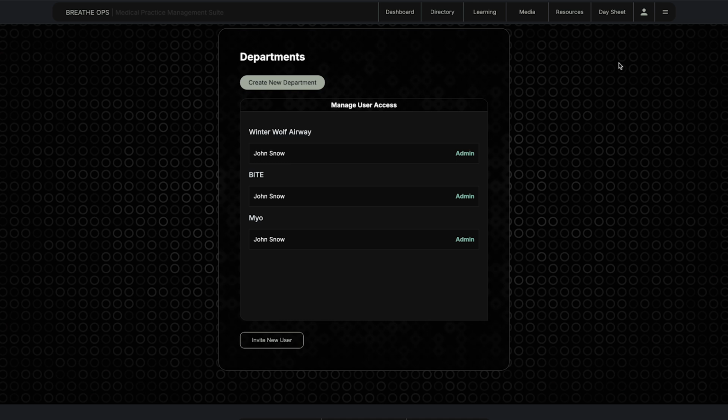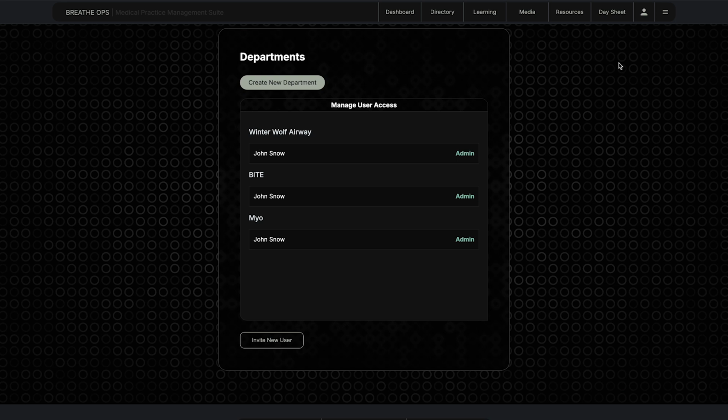So you created one department when you first registered with BreatheOps, or if your account was imported, then it was created for you. If you're on the Growth or Pro subscription tiers, you have the ability to create more than one department, and if you are on the Starter subscription or free tier, then you're limited to just a single department. So what is a department, and in what cases would you need to create more than one?